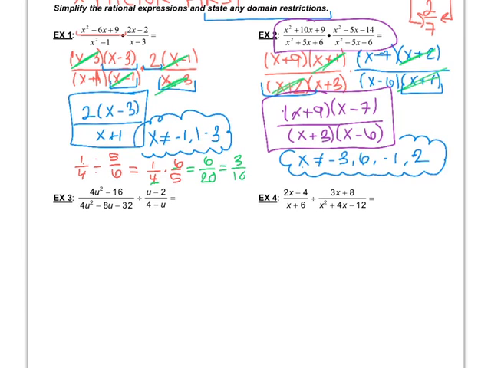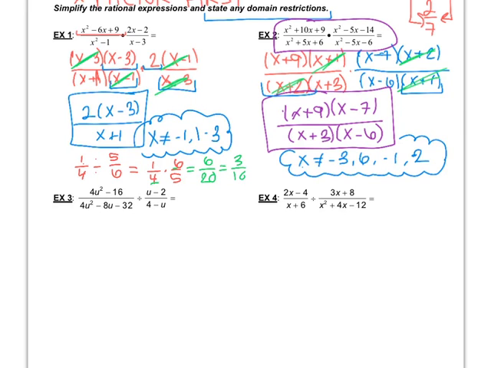So with these division problems, it's almost exactly the same process as multiplication, but you just have that added step of switching the sign and flipping that second fraction. Otherwise, you're still going to factor, you're still going to cancel out common terms between numerator and denominator, but be careful because you're not going to cancel out those common terms until you rewrite that second fraction using its reciprocal. So don't make any cancellations until the very end after you have flipped that second fraction. So let's do problem 3.